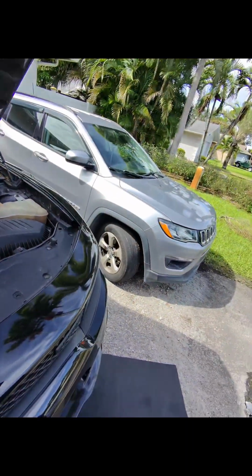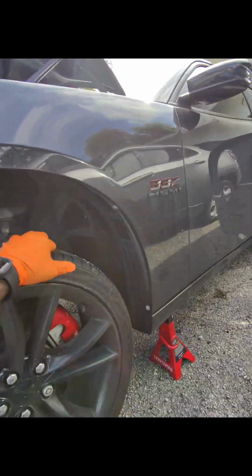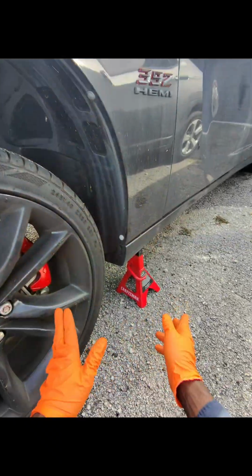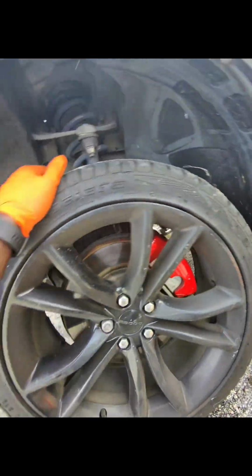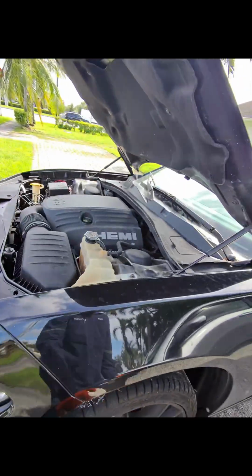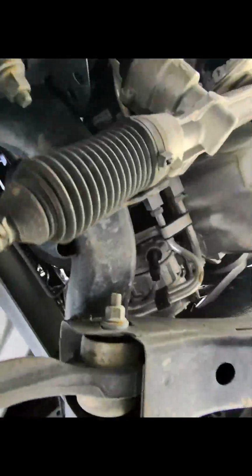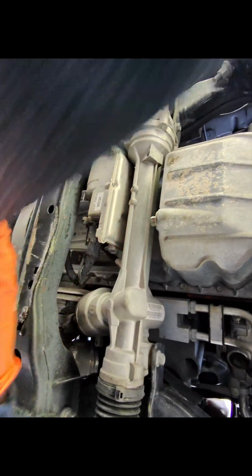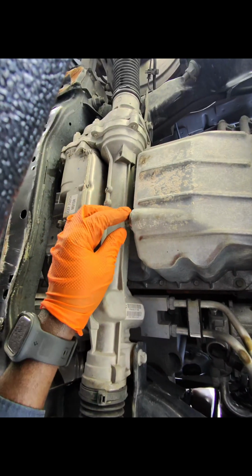So you want to get the car up off the ground. So you can see I have the car up off the ground now. Have it on two jack stands. I have one over here, one on that side over there, and now I want to get underneath the car and we're gonna locate our drain plug. So underneath the car we have our drain plug right here. So we have this right here to catch the oil.